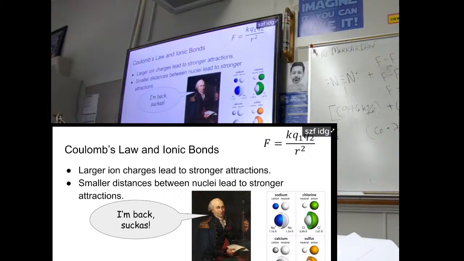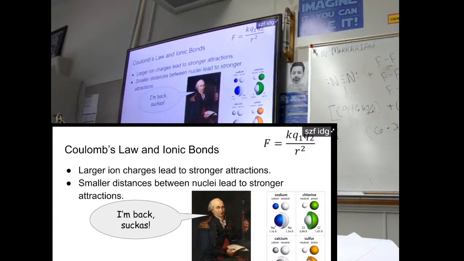it's negative. Wait a minute, that's not right. Oh, that's different. There's another factor in there. That's a bad example. This is actually higher. But in general, it would be smaller. Calcium sulfide makes a lattice structure that's different than salt, so it has a higher melting point, but don't worry about it right now. We're going to talk about those solids in this unit, but just for right now, ignore it. Just know that the smaller the distance, the higher the attraction.